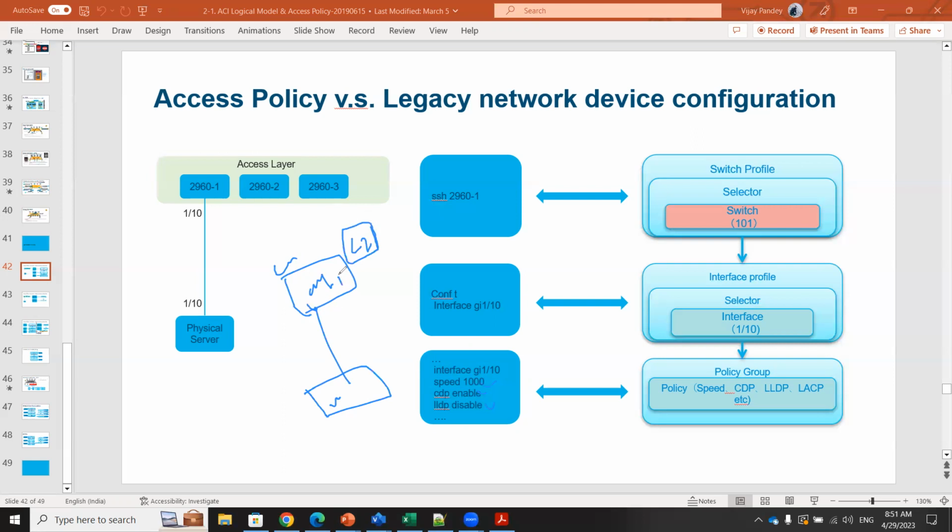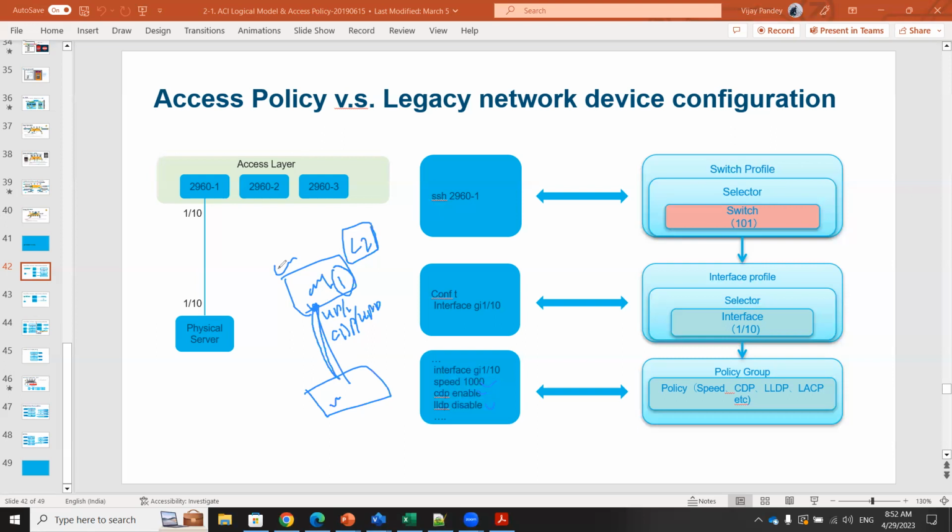By default, you will get VLAN 1, right, for all the ports. For some models the ports are up, for some models the ports are down. By default, for Cisco devices, CDP or LLDP will be enabled. By default, auto negotiation will be enabled for speed synchronization. Duplex will be enabled by default.